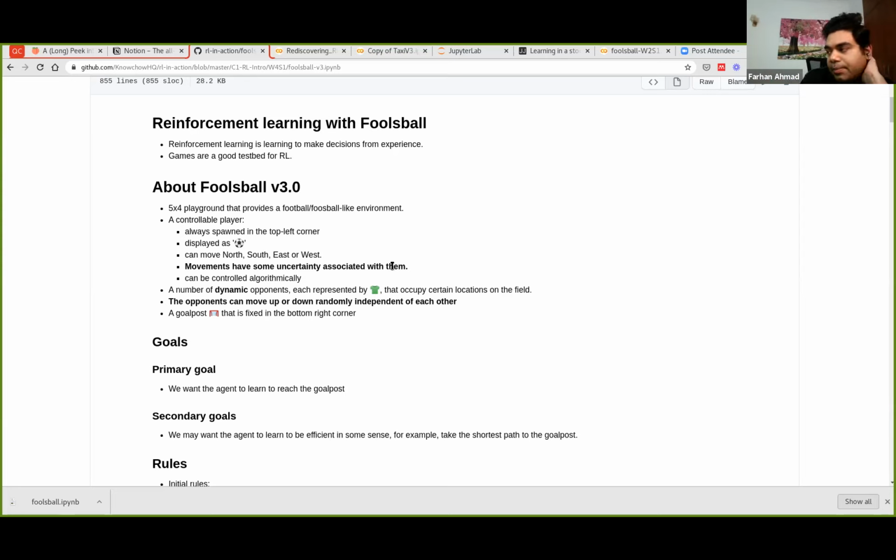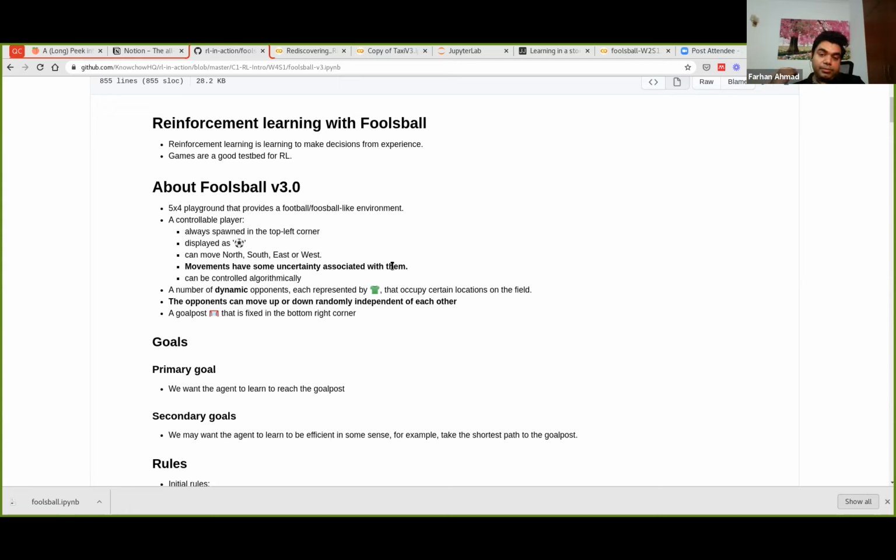That is what it has been doing. But now when things get dynamic, if we just stick to the earlier implementation where the state that is visible to the algorithm is just the position of the ball, then that is going to be really difficult in terms of implementation, right? Expecting the agent to learn when it doesn't really have visibility into what is going on in the environment, that is not a good idea.